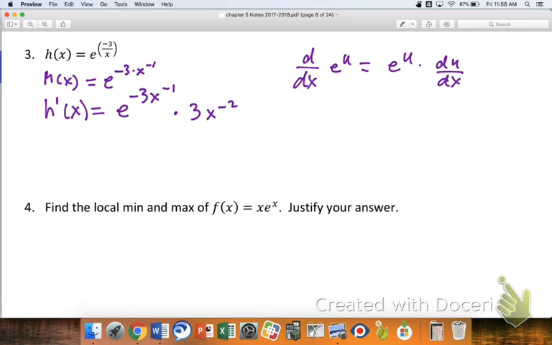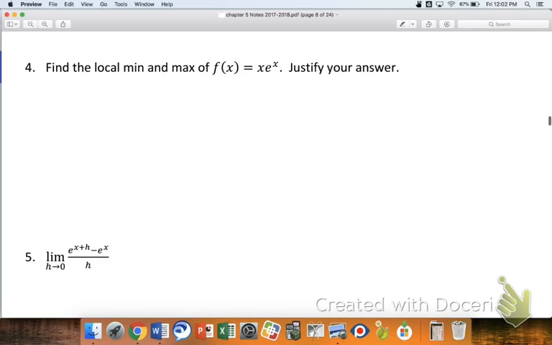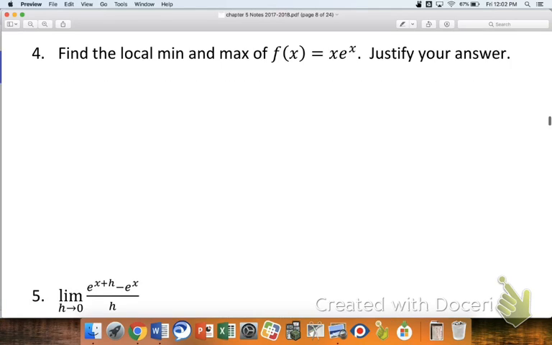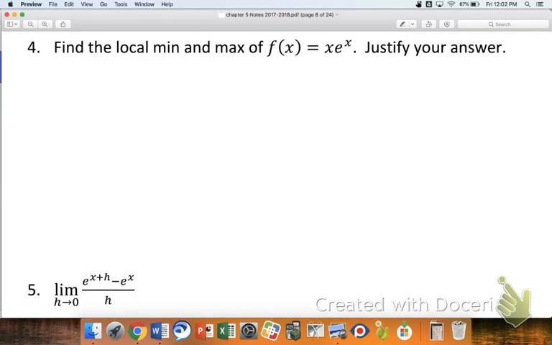Number 4 is a lovely question, because what that does is it takes your new skill that you're developing with e to the x and e to the u and all those lovely things, and then it drags in an application from way back, right? Like I said, an application from, oh gosh, like October-ish, mid-October, late October, something like that. And that is find the local min and local max of x e to the x. So this is where we continue to just chew on it, right? You might have been good at this last semester, you might have been not so good, you might have been medium, I don't know. We're going to keep chewing away at this, right? Keep trying to process it and improve.